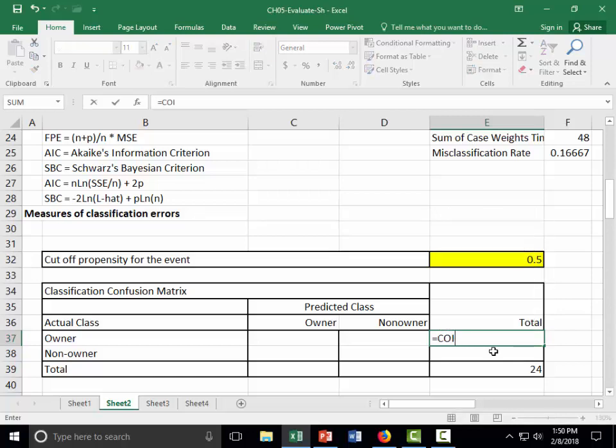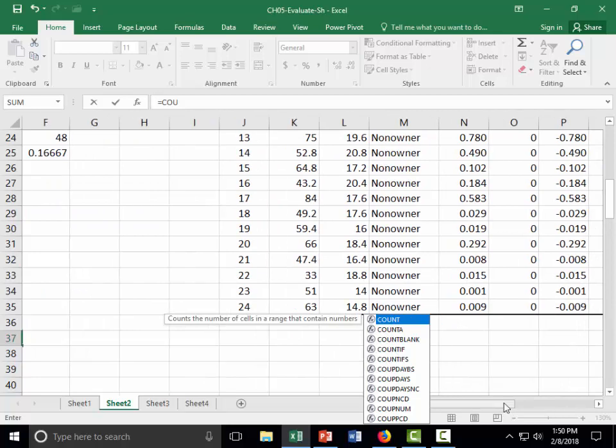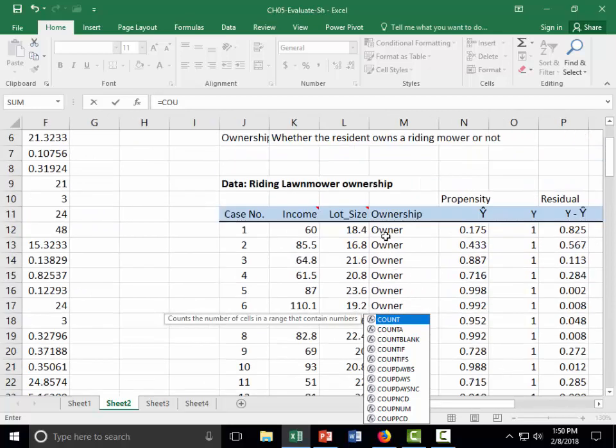Now we want to count how many events there are. Here we are defining the event as ownership, owns a riding lawnmower. So we are not counting simply how many there are, but we want to count only if the content is owner.